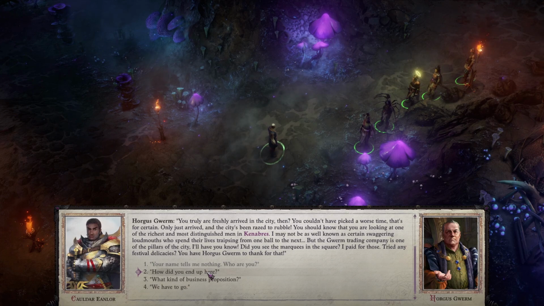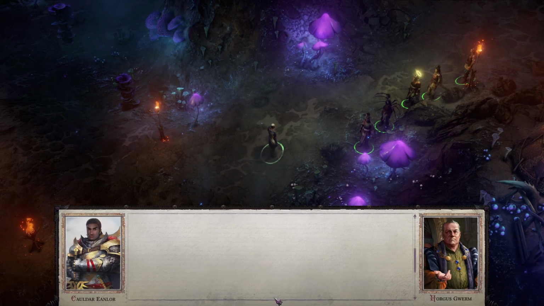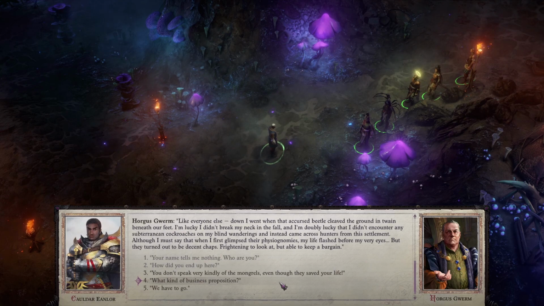So how did you end up here? For a moment, Horgus's eyes focus on Camellia before his gaze returns to you. Like everyone else, down I went when that accursed beetle cleaved the ground in twain between her feet. I'm lucky I didn't break my neck in the fall, and I'm doubly lucky that I didn't encounter any subterranean cockroaches on my blind wanderings and instead came across hunters from the settlement.